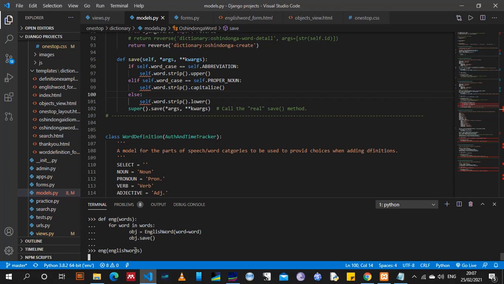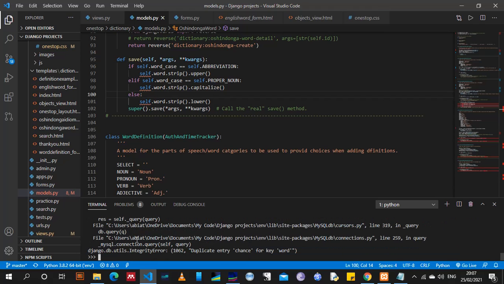Now let's see what is going on here. I believe the function is running. The only problem is that I didn't include any message to show that it's running. Okay, so duplicate entry chance. So it found a word that was already in the dictionary, which is chance, and it exited.